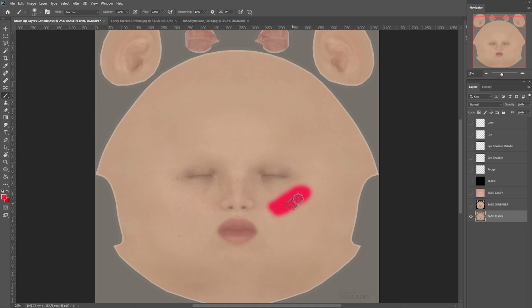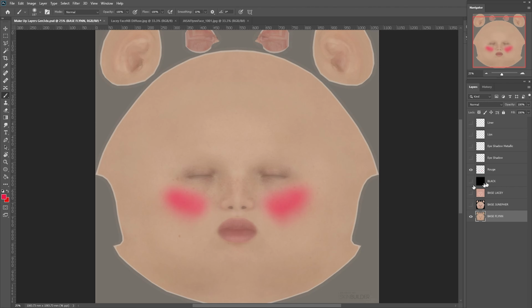So we do the rouge here and there, inexpertly. Assuming you take some time to do this in an expert way, that will be how you do it. And by the way, you don't do it on the base layer, which is what I just did. You do it on a separate layer. Okay, here is one I made earlier.